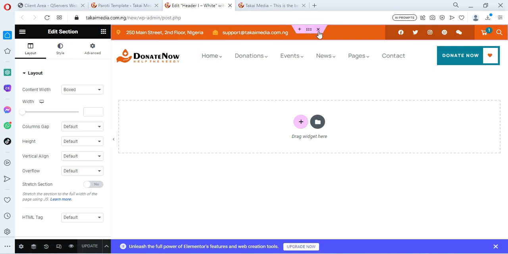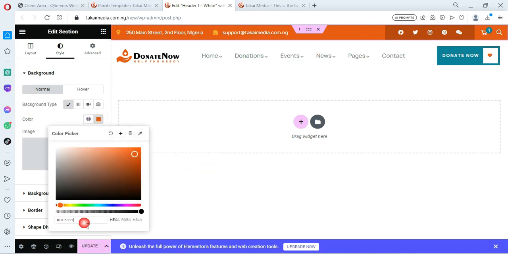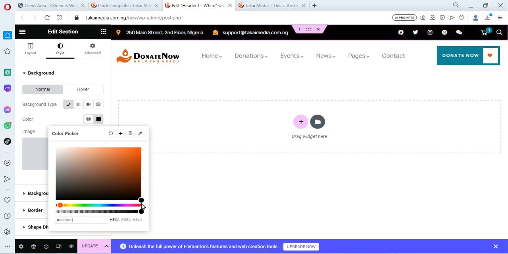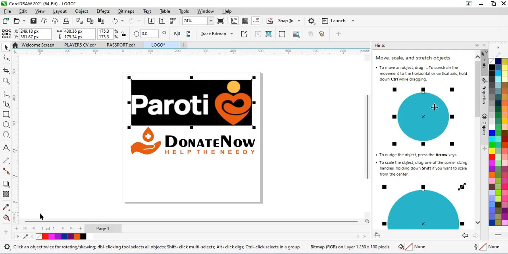That's this section color. Because this is a section, the color is applied to the whole section. So you click on it and you go to style. When you get to style, this is the color. Just go and change the color code, because selecting the color from here will not be easy for you to get the appropriate color. And this black is not bad. I love black colors though.